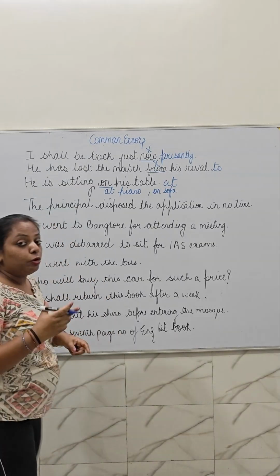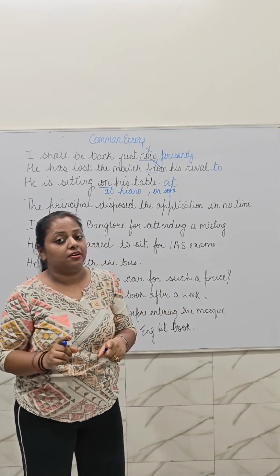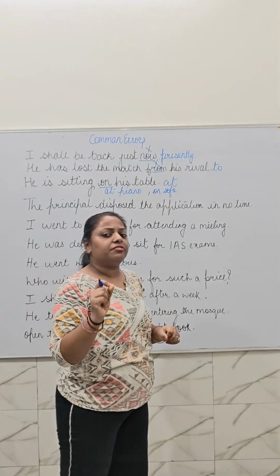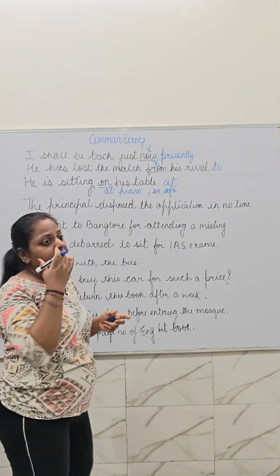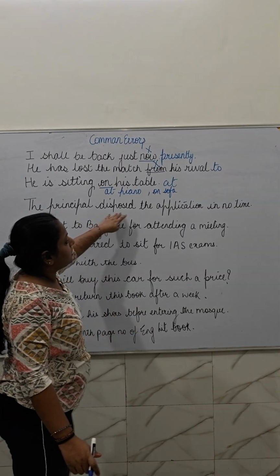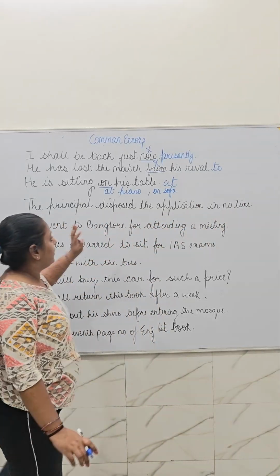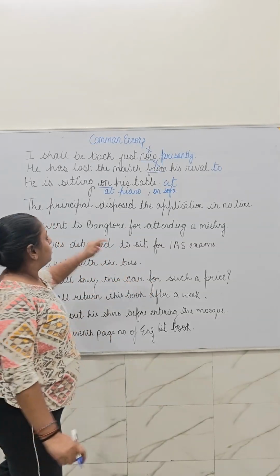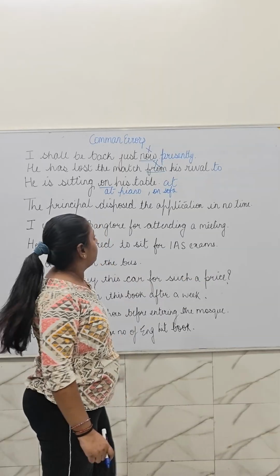And then when do we say I'm sitting in bed, I'm sitting on bed? I've made a detailed video on this topic. If you have not watched it, I will try to make another video on it. Okay? When do we say in bed and on bed? The principal disposed the application in no time. Now there is no error in this, but there is one omission. Okay? So the principal disposed the application in no time.